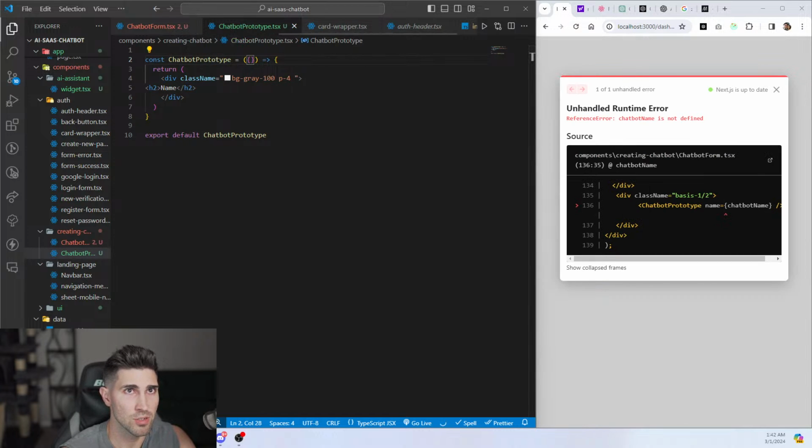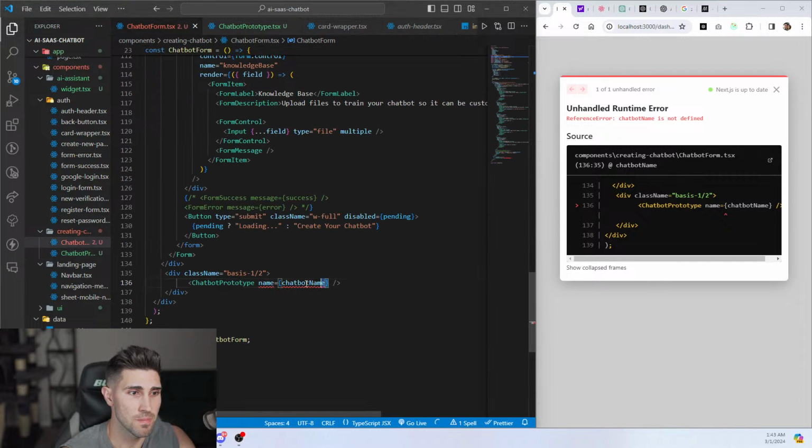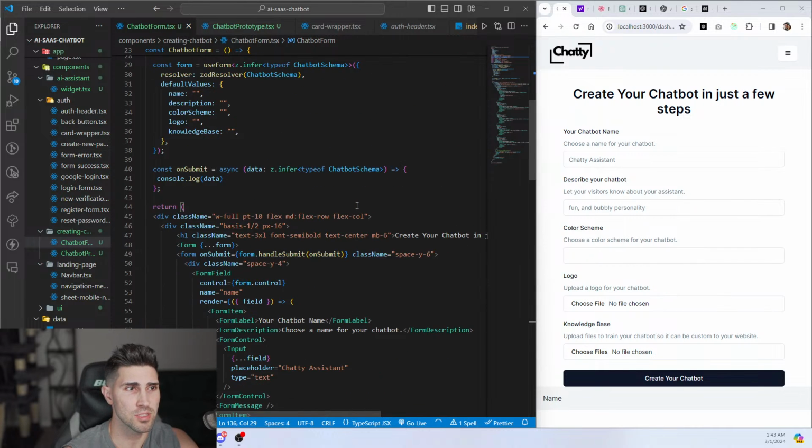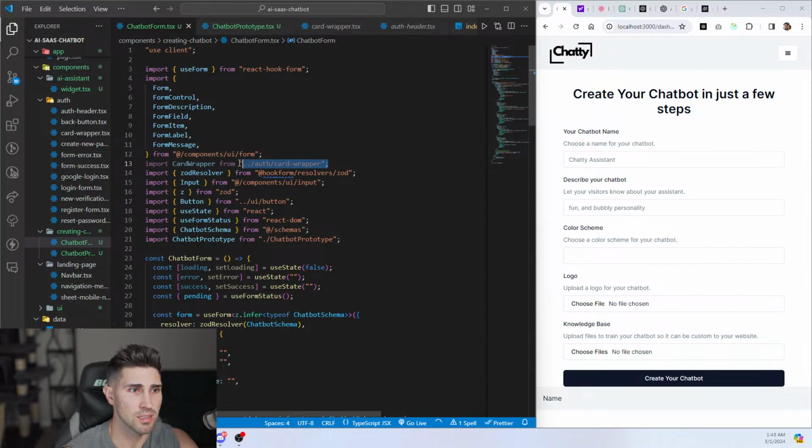You need to use the React hook form's const append equals use field array of name knowledge base. Oh, I didn't know they even had that. Let me try that out. So you can use the React hook form's const append equals use field array. I'm assuming we have to import use field array because it sounds like that's a hook.